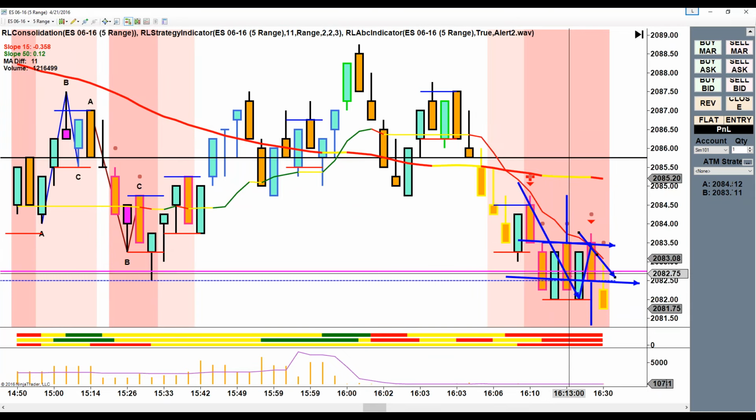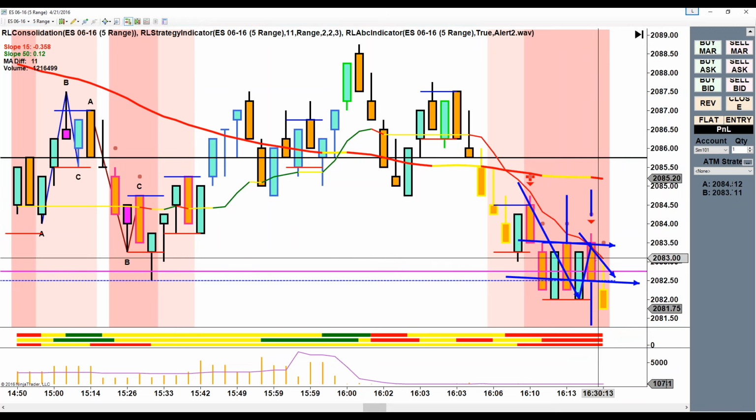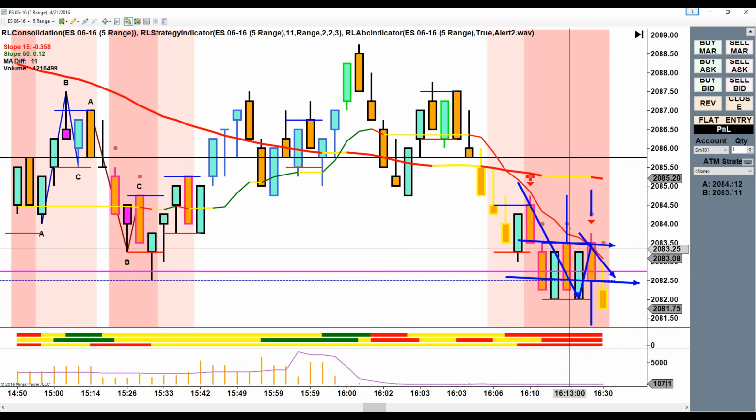Now you're trading into the value area low. When you trade into market profile, you want to trade out of consolidation. What we found is that consolidation has the power to break a value area low, a value area high, or a point of control. There is none here. You just have patience.